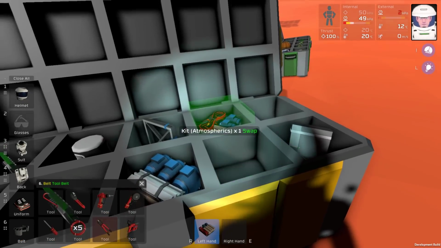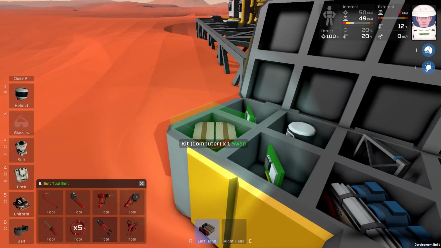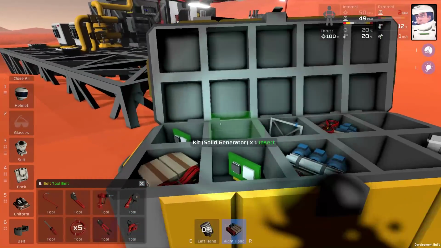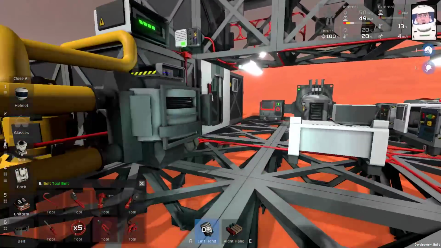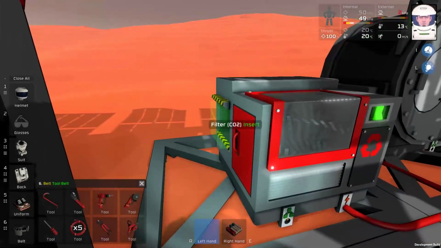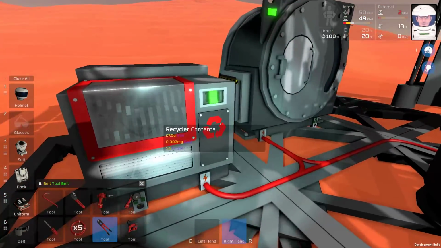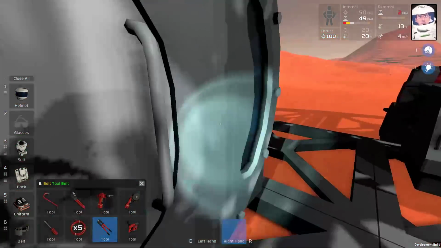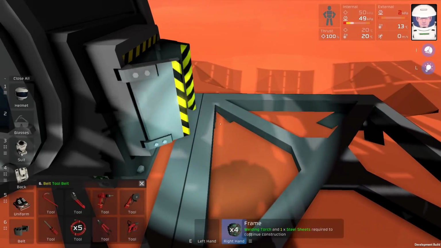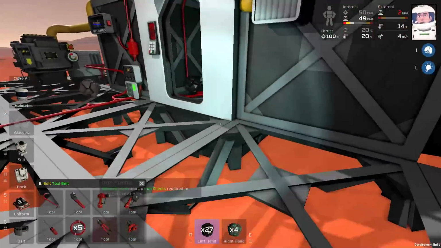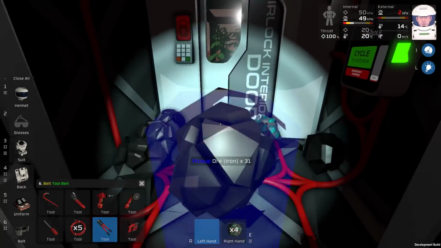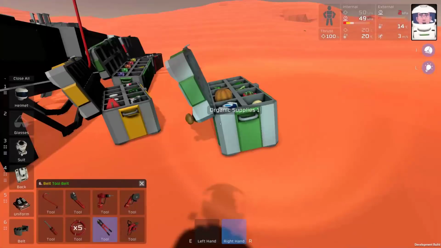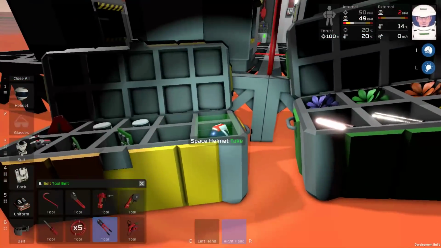Solid generator, I'm going to recycle. I don't think I'm ever going to use it. And this old filter that is depleted, I'm going to recycle as well. And the solid fuel generator is giving me a lot of iron. And this is iron that I will not have to mine for. It's 27 iron. That's pretty nice, right? So, yeah, these are handy to have around, for sure. And I hadn't demonstrated it because I hadn't really had need to.